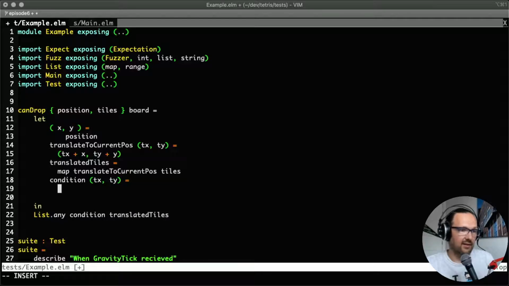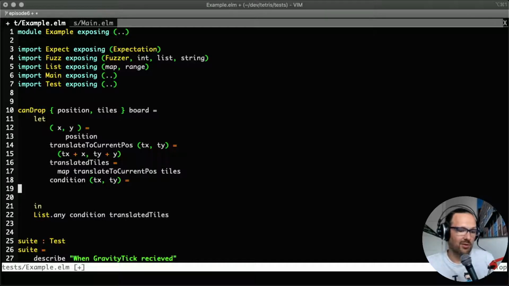And the condition we want to check is if any of the translated tiles is in or below the bottom line of the board, then we want to return true. Or actually, if we want to answer can drop, the logic is inverted.